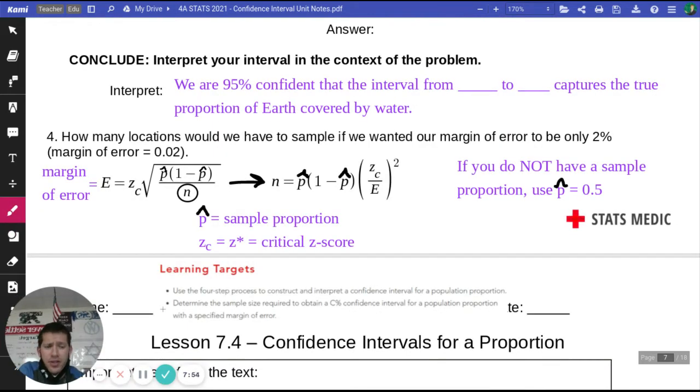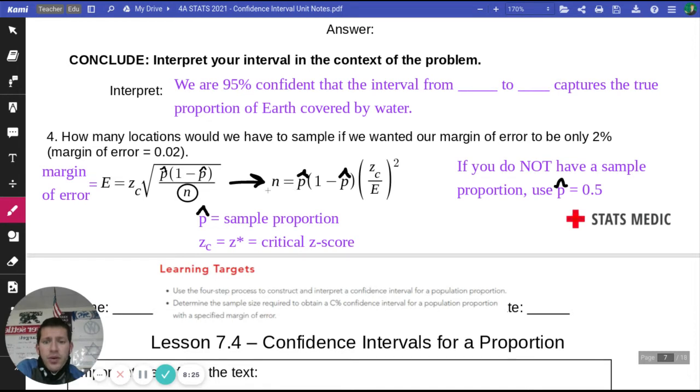All right, it took me a while, but I realized that the video was not recording on the other screen, unlike my previous videos. So take a look here, number 4, our margin of error. We started with E, margin of error, equals this Z critical score multiplied by our standard deviation formula. We want to solve for n. Maybe I'll make another video showing how to derive this, but we basically get out of the square root and flip it around a little bit.